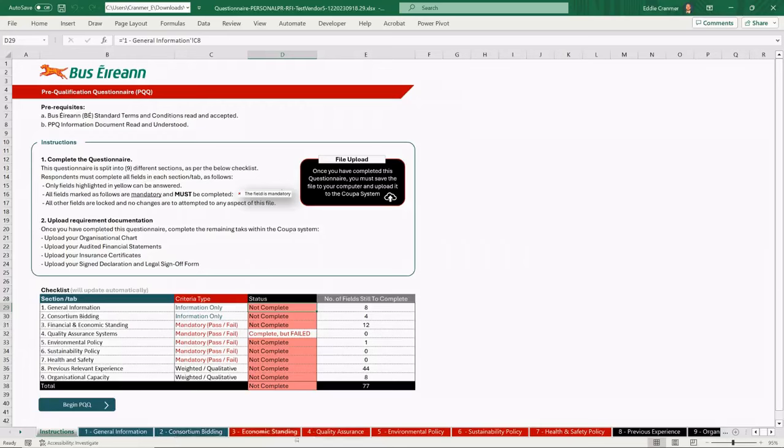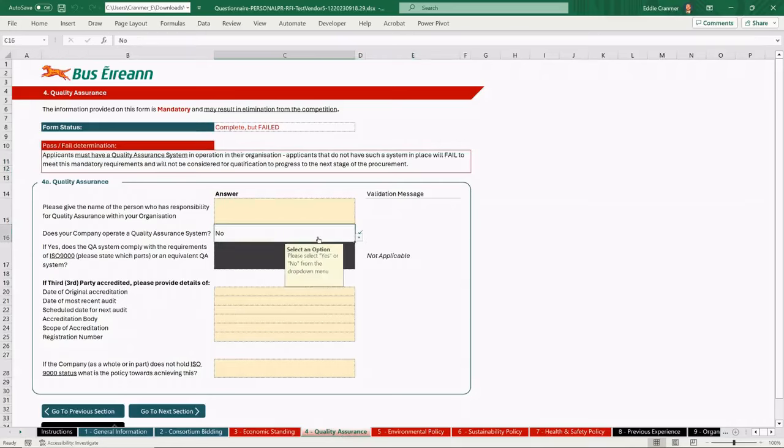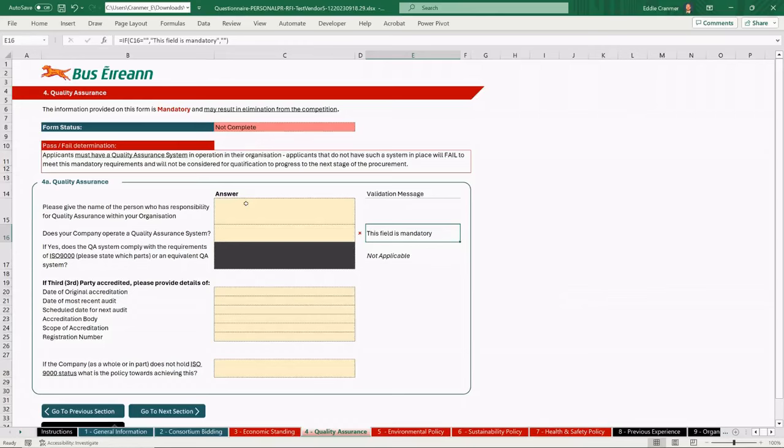And again, if we jump on to tab 4 here for quality assurance, we can see that this is a mandatory field. So it's as simple as running through and completing each of the yellow fields, but particularly the mandatory.